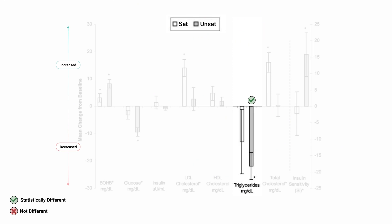Was that true for blood fats or triglycerides? Not so. There was a significant decline in triglycerides from consumption of unsaturated fat-based, low-carbohydrate, high-fat nutrition. However, this was not seen in the saturated fat condition, although it didn't seem to increase either — just that the unsaturated fat decreased it.